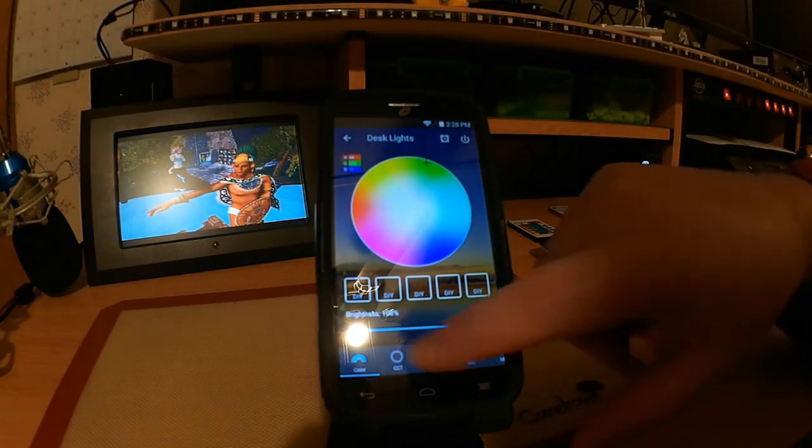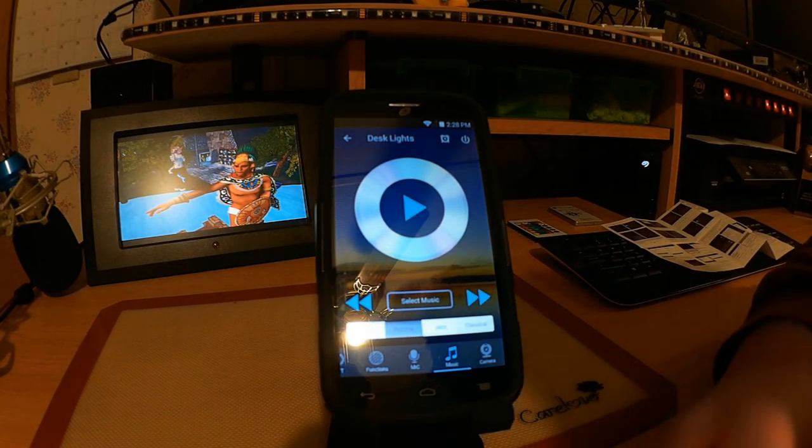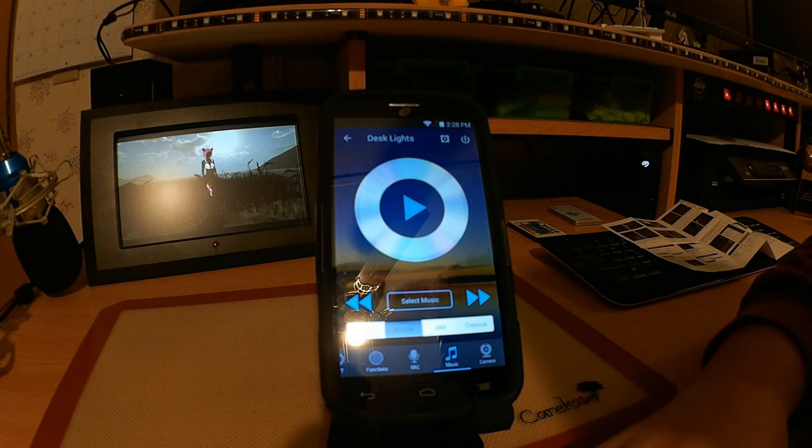So that's a pretty cool function, the music function. That could be really useful in terms of having a dance at your home, club, whatever.